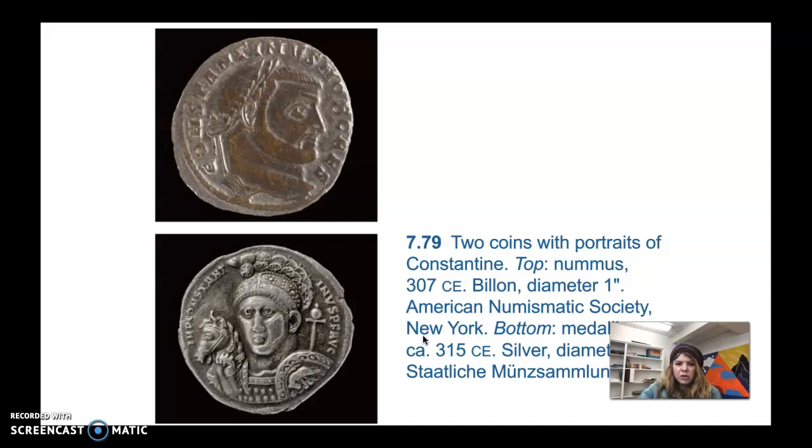So the second coin is also interesting because it shows the emperor traditionally as a great military leader. He has a helmet on. He has a shield, and he has his horse next to him. The shield has the she-wolf suckling Romulus and Remus, who were the founders of Rome, the first kings of Rome. Instead of the traditional eagle-top scepter, though, he holds a cross-crowned orb, which is a symbol of Christianity.